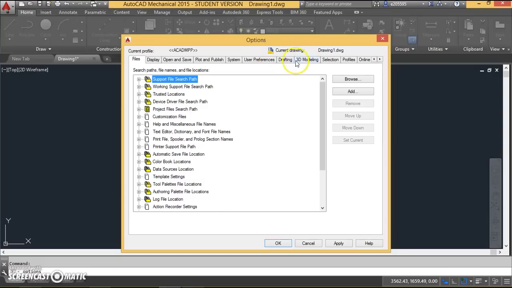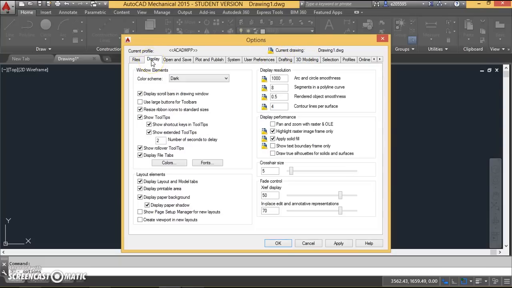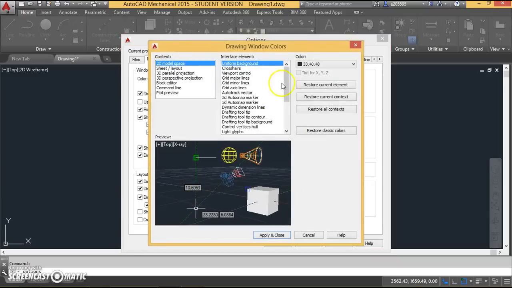A lot of these buttons and options are quite advanced, so we're not going to play around with them. We just want to modify the color. So I'm going to go on the display tab, and then I'm going to select colors. From colors, I'm going to select uniform background, 2D model space, and over here I can now select the type of color I want.